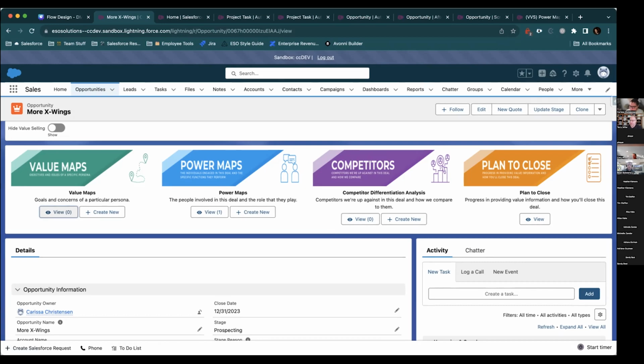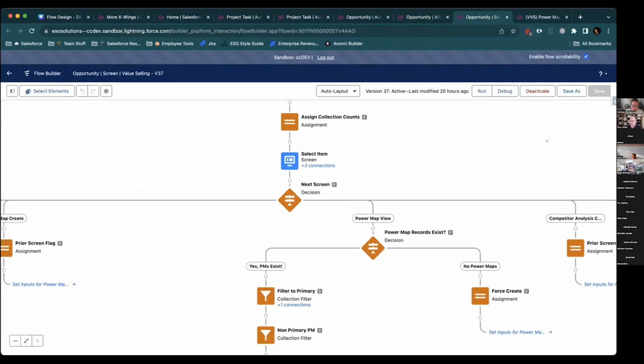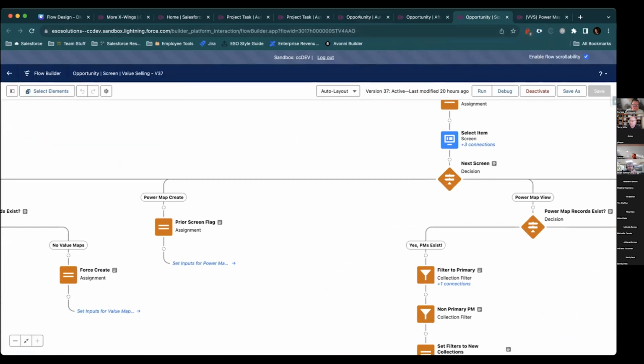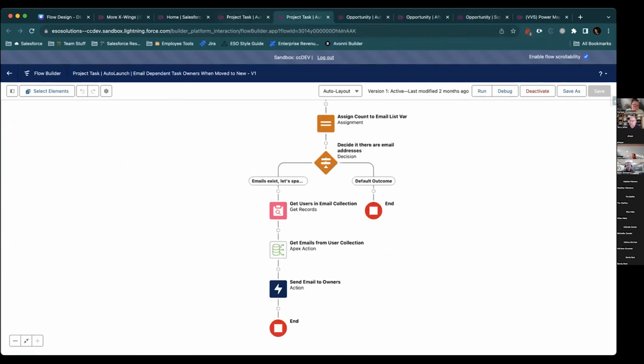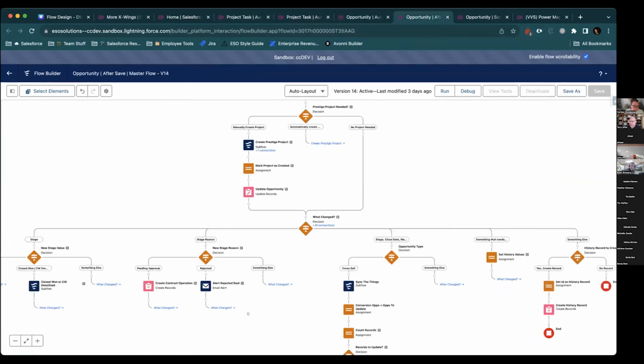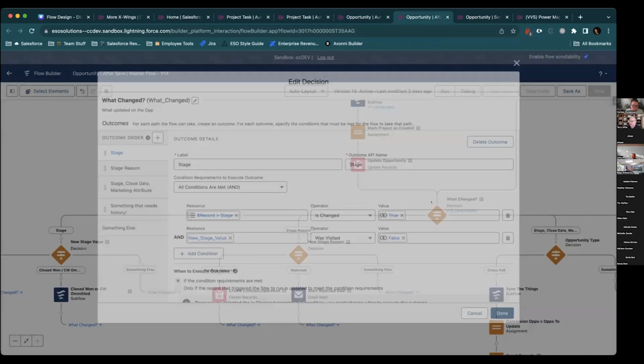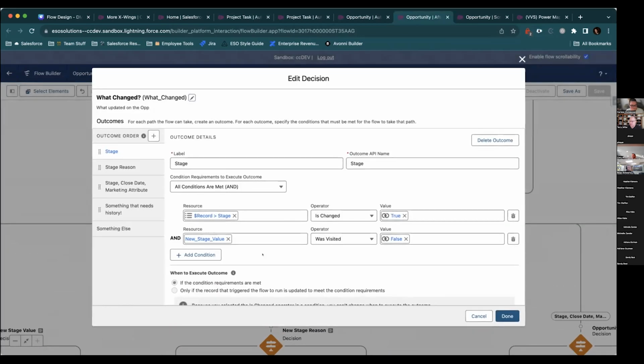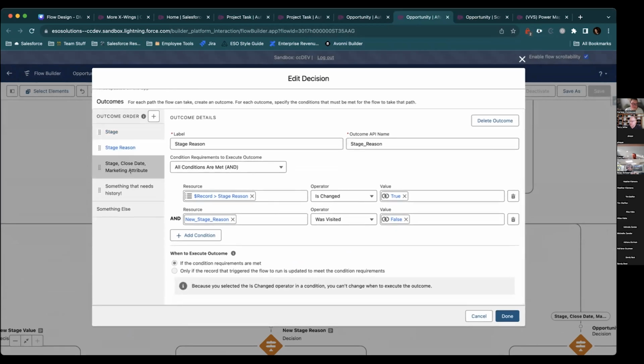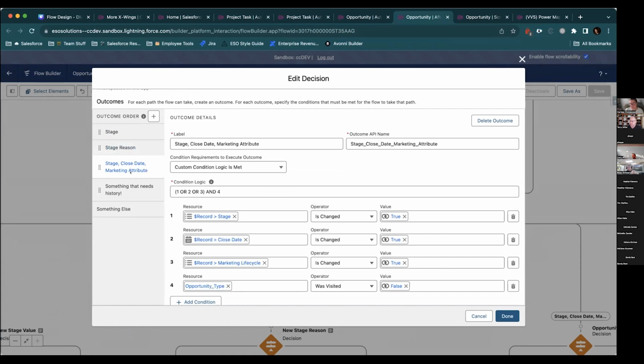Chris, I have a question. Could you go back into the whole decision element? I'm intrigued by the looping through the decision on multiple things that have changed, because we have scenarios where we wanted to do the same thing, but ultimately ended up creating multiple decisions, stacked. Can you show in the decision, the what changed decision? So that was visited thing, you've got to have that on every single path? Yes. On every single one, I have a was visited for the following decision element.